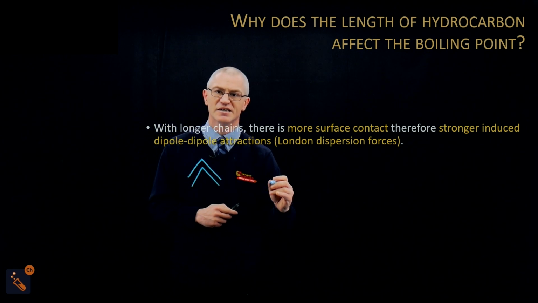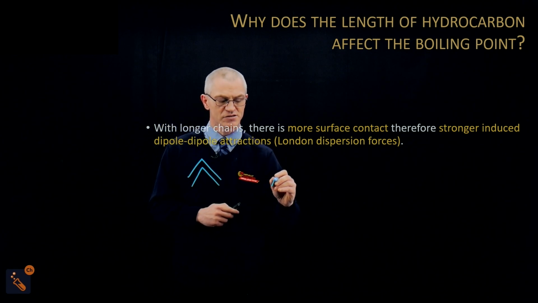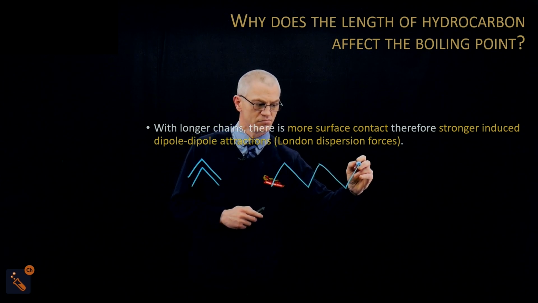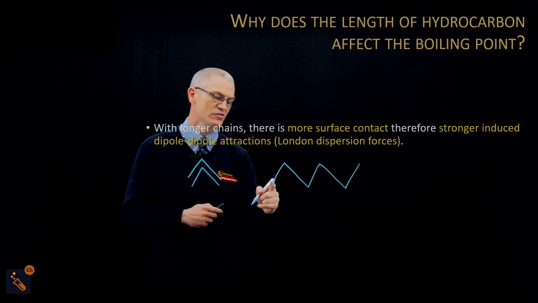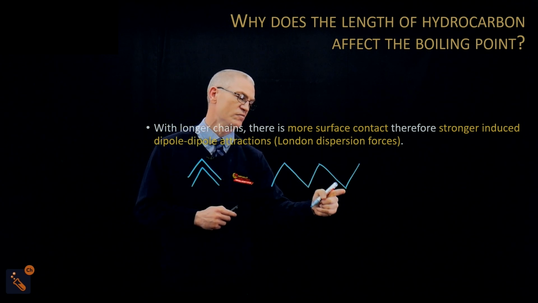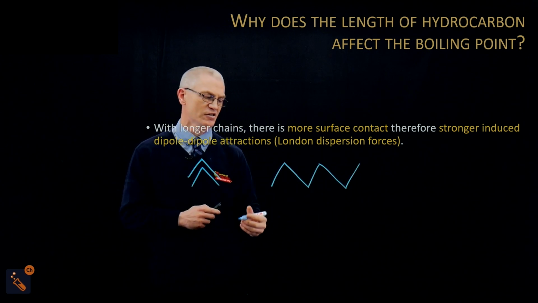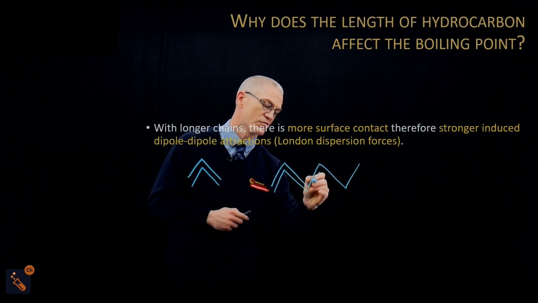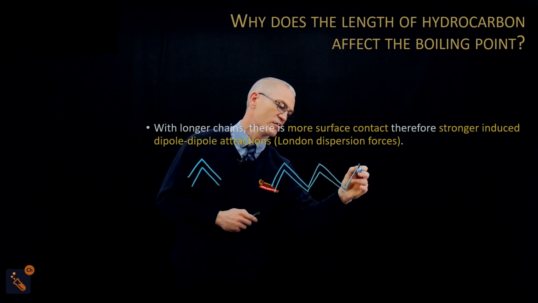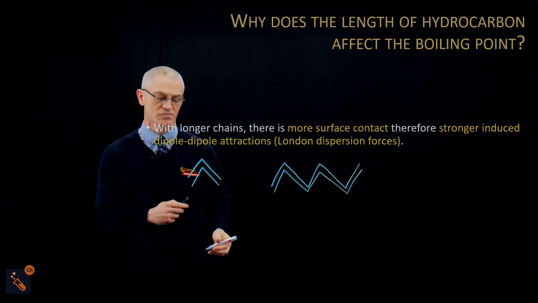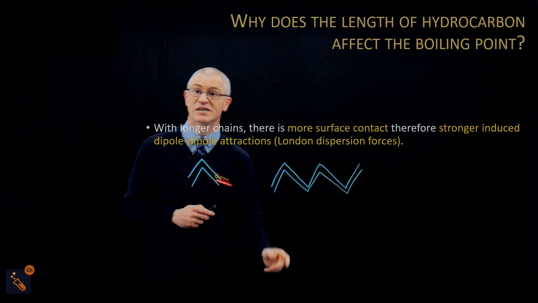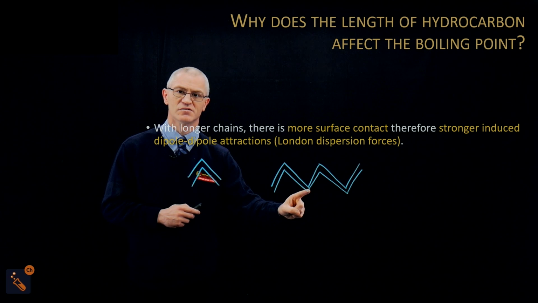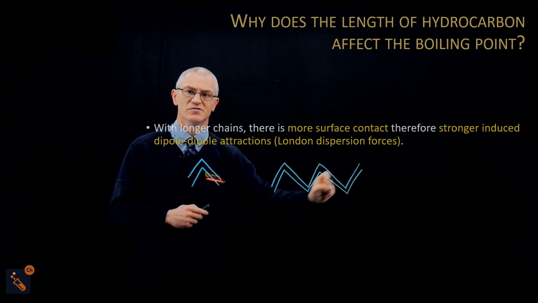Now if I take another one, and I take a slightly longer one, okay, and if I count the carbons, 1, 2, 3, 4, 5, 6, okay, so I've got hexane. I take another hexane and line it up, and let's do that there, and I've lined that up. Now I've lined it as close as I can get the two together just to emphasize the point. Then you can see, look at all that surface that is close to each other.